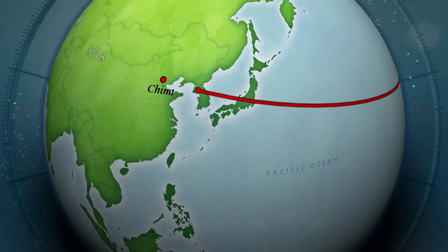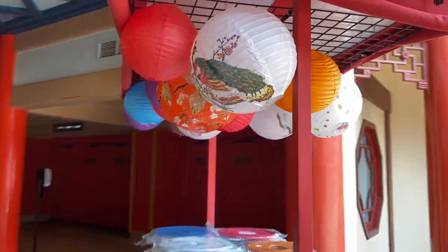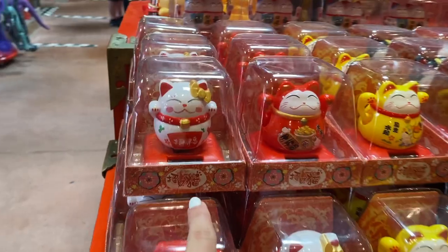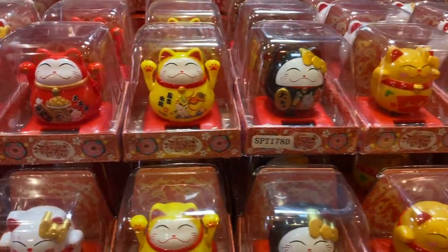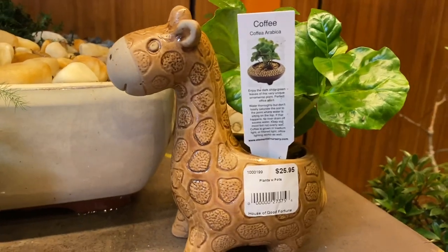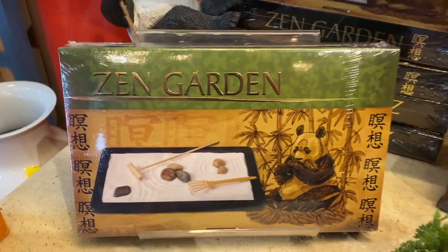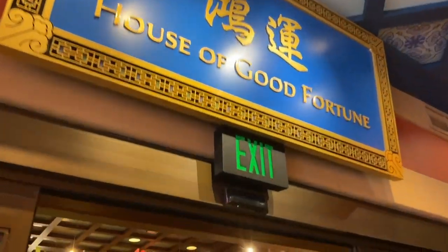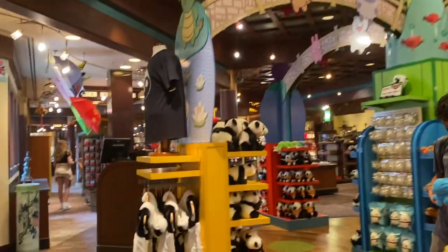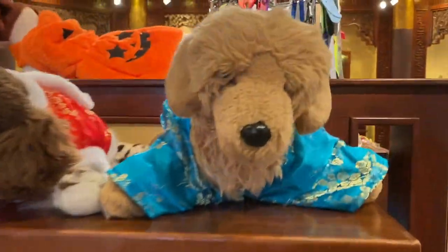Alright, that was the Mexico Pavilion. Here is the little China shop — oh, I love these things that move. Not really sure what these are. Oh, a coffee pot... coffee plant? Interesting. Oh, a zen garden — that's cool. Now going into the House of Good Fortune section — these umbrellas are adorable.